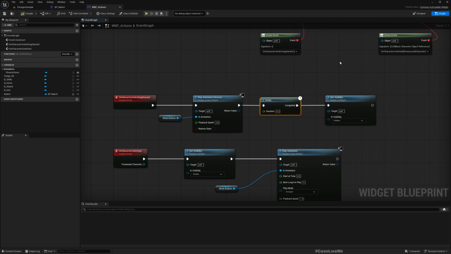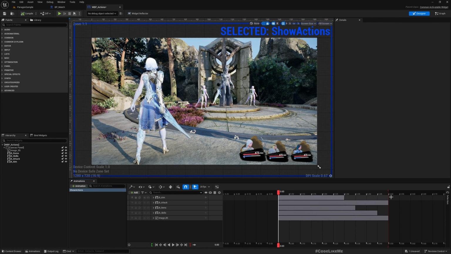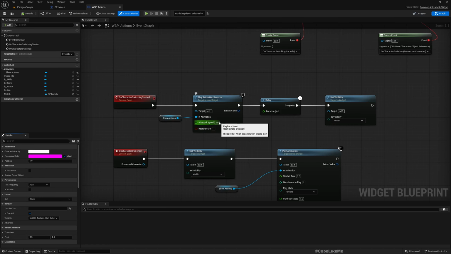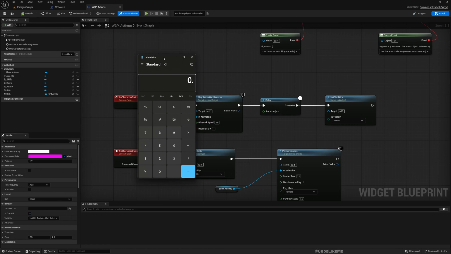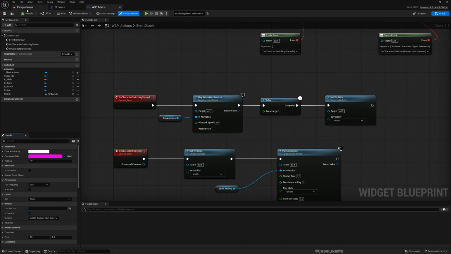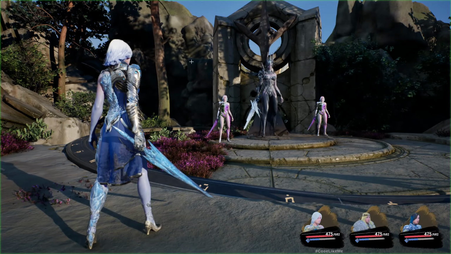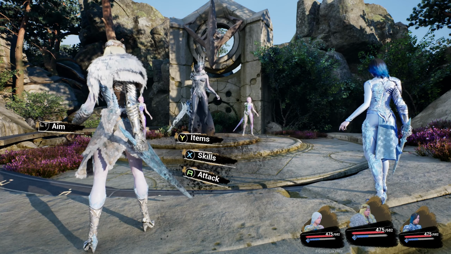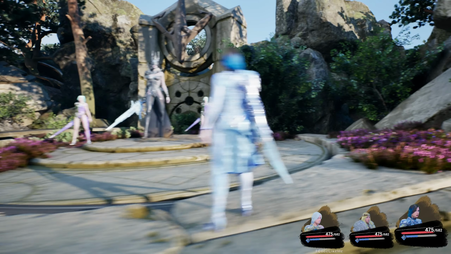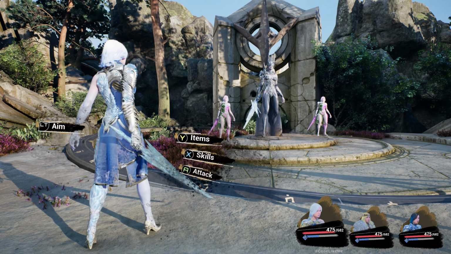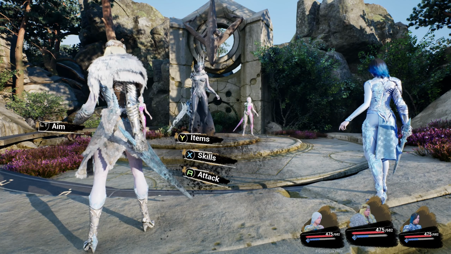It should be enough, I think, because the total length of this animation is 0.5 seconds, and here we are playing it 3 times. 0.5 divided by 3 is 0.16, so 0.2 should be enough. See? Great. Now we see the actions appearing with an animation nicely.